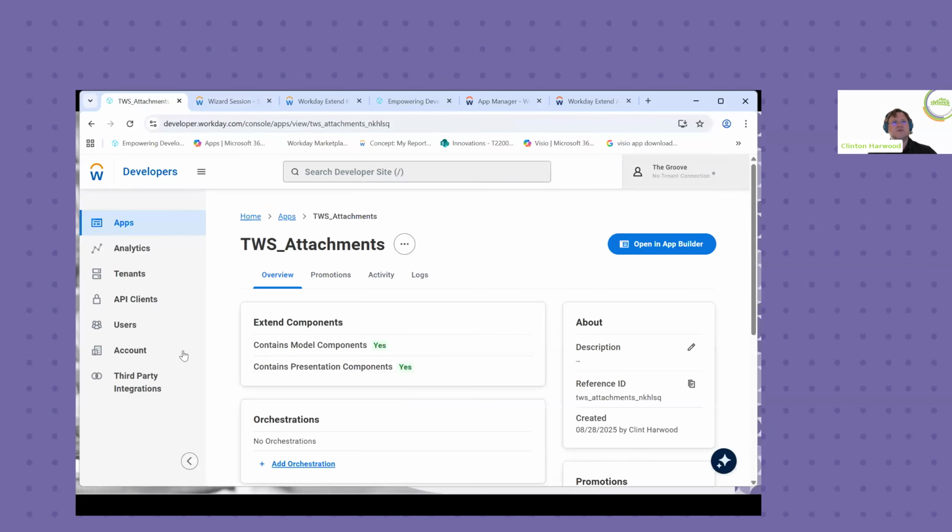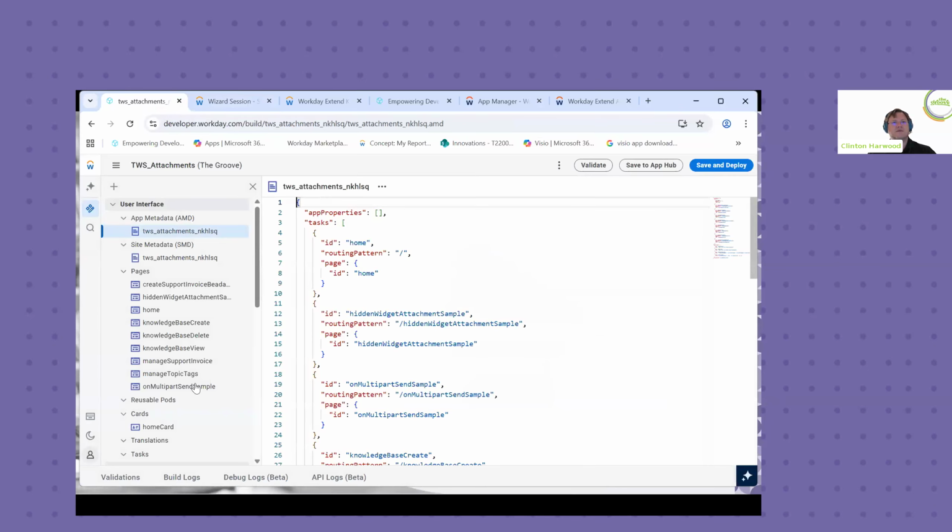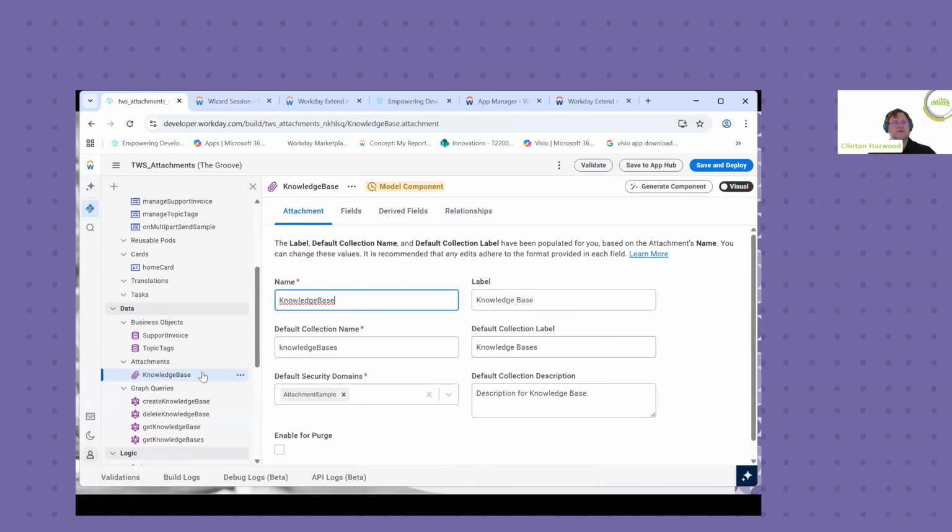So let me show you what an attachment looks like. In App Builder, this is an attachment. You can actually take a file from a user and store it in a way that you want, with the fields and metadata that you want as well.